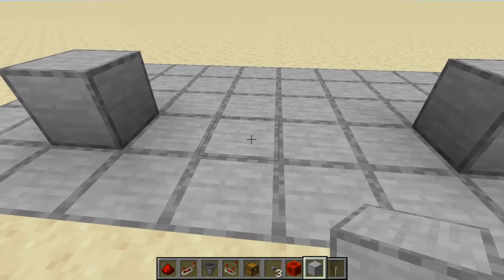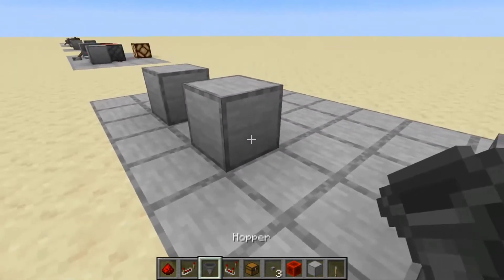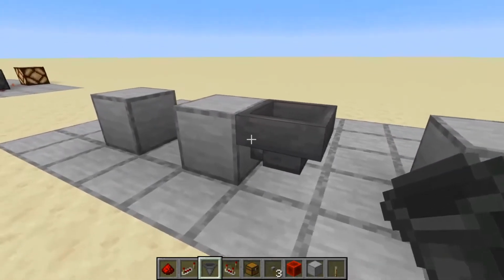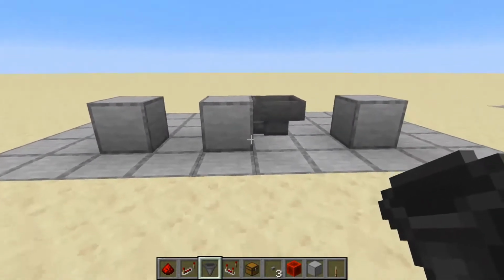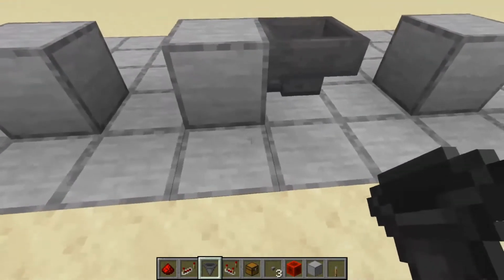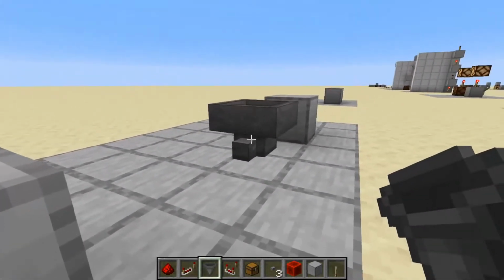Okay, so to make one of these, you'll need to place a block like this. You take your first hopper and you right-click the side of the block like that. You'll notice the spout of the hopper underneath is pointing into that block, which is what we want. You break that temporary block and you do the same thing with your second hopper.